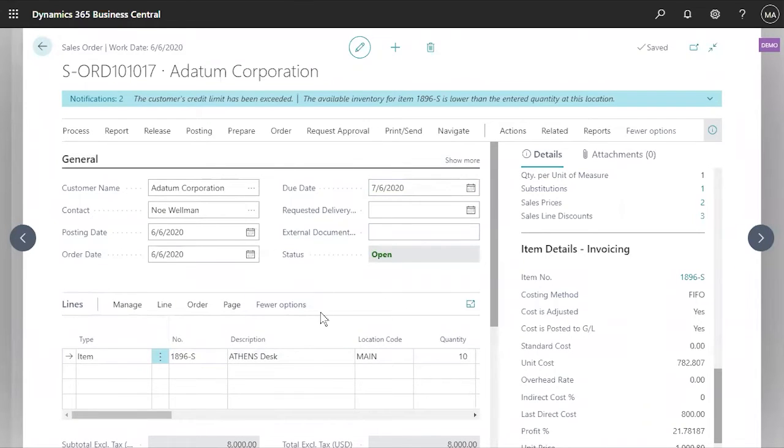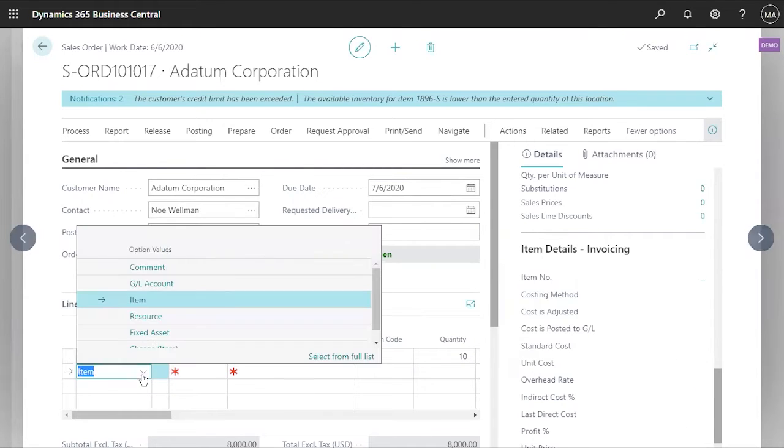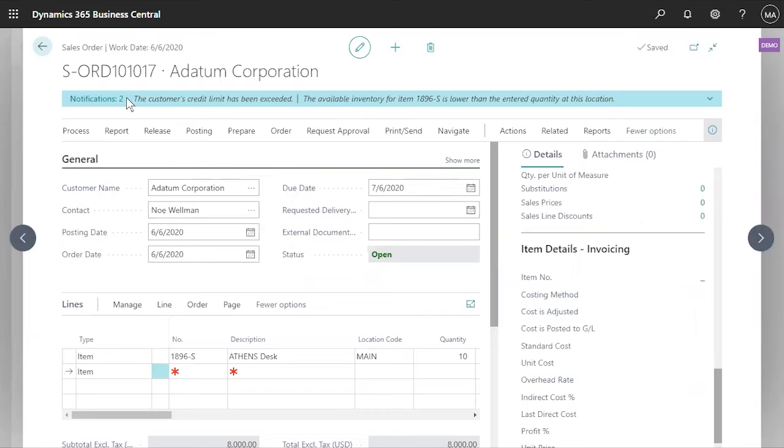But what happened with the dimensions when I'm posting, okay? I need to understand that I have a header in every transaction. I'm talking about purchase and sales orders, and I have a header that is going to be able to handle dimensions for the entire document, okay?